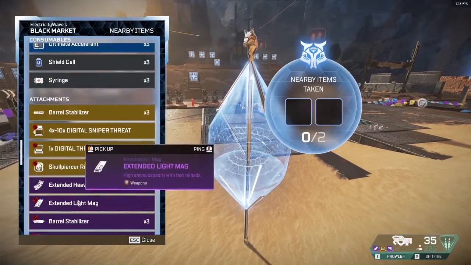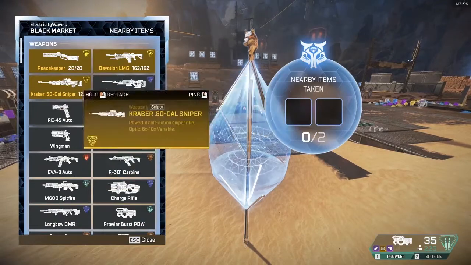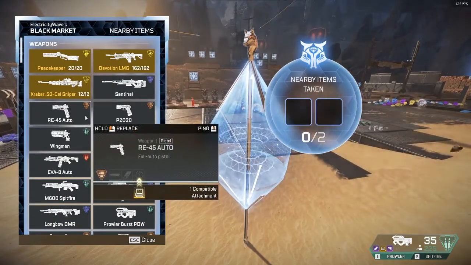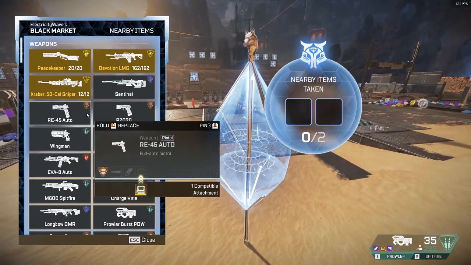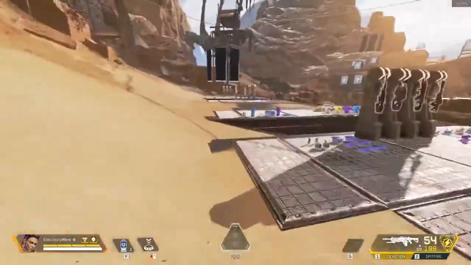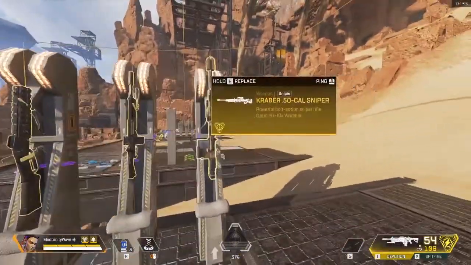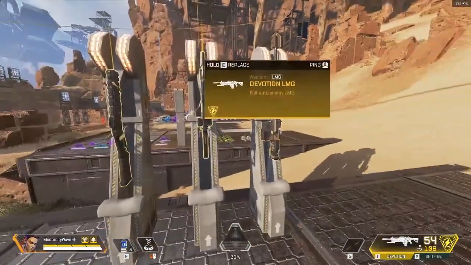This is the firing range, so it's stacked. But this is a really good thing to use if you want to loot a big area but don't want to enter it because there might be a lot of people. And as you take the item, the other person actually sees it. So say I'm over here and I'm about to loot this Devotion. If the Loba takes that before I grab it, it disappears.